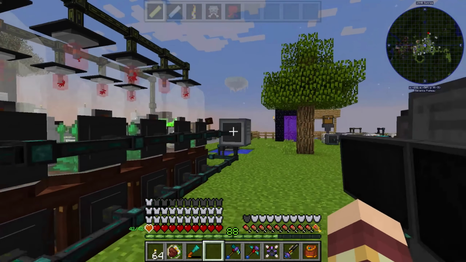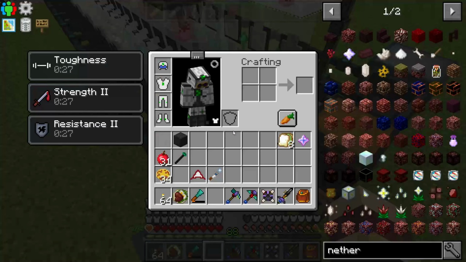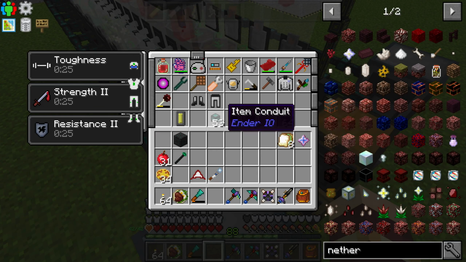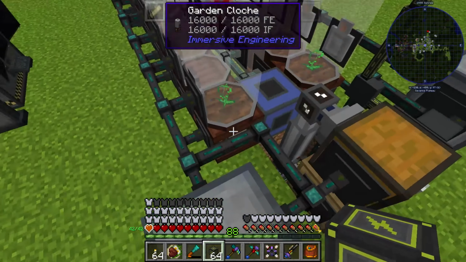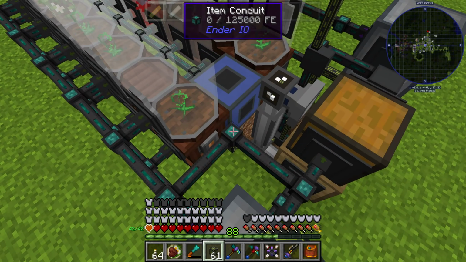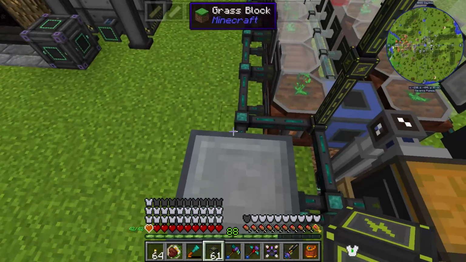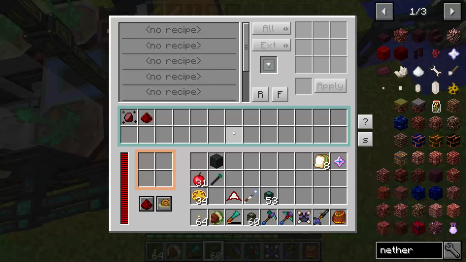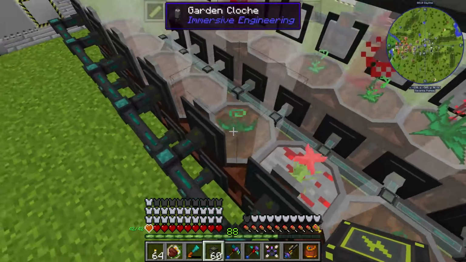If you have a recipe in here that takes two, is it smart enough? I don't know. Doesn't matter. I'm not gonna bother. Let's get some of this stuff and I'll get some more of that stuff because I'll probably need it. And let's put that down like that. And then we'll put it there to give us power.